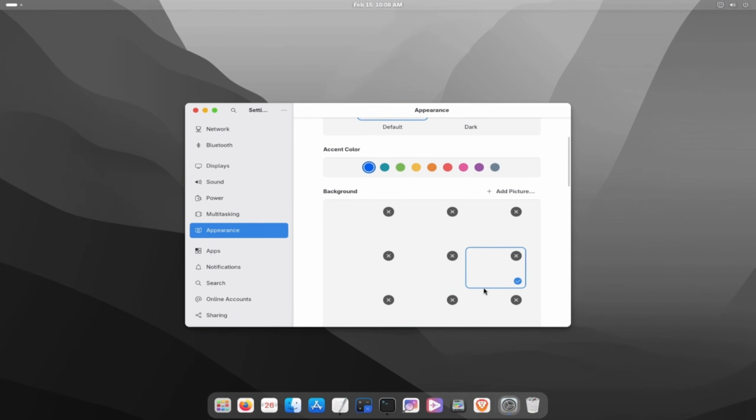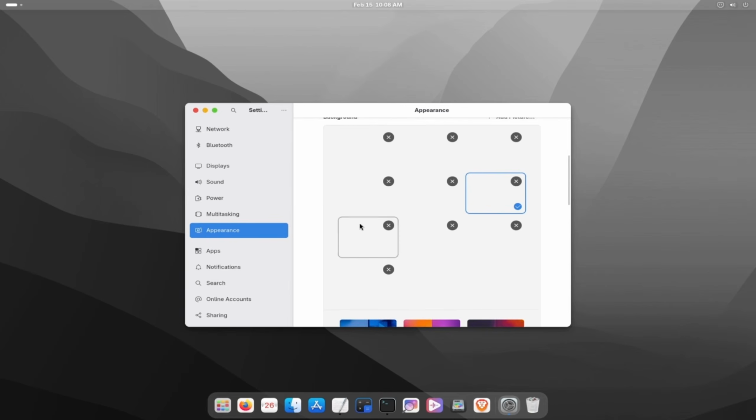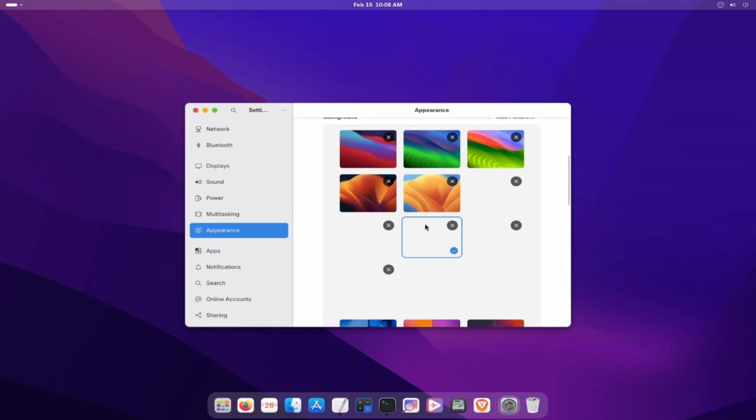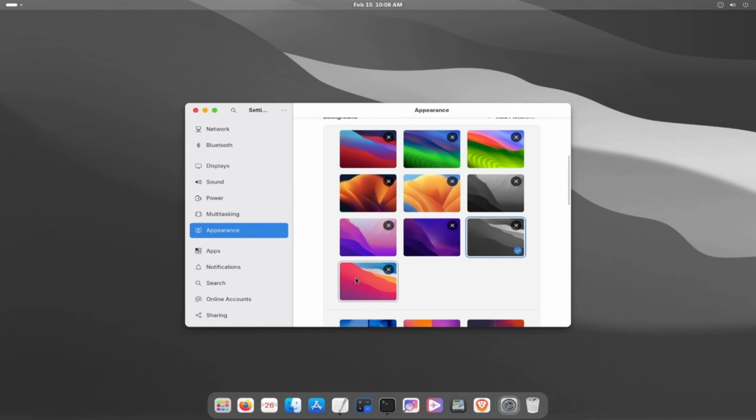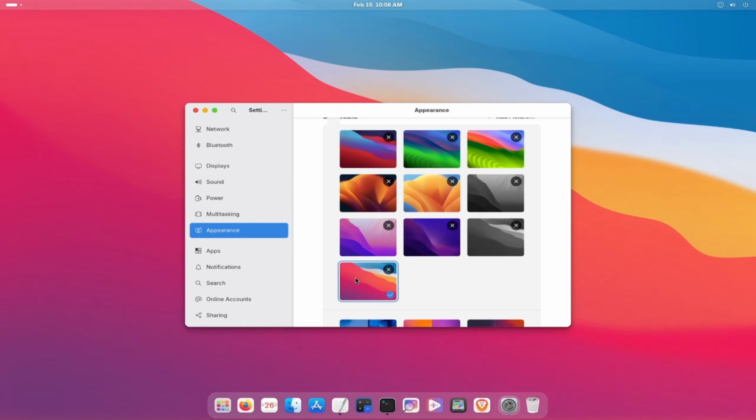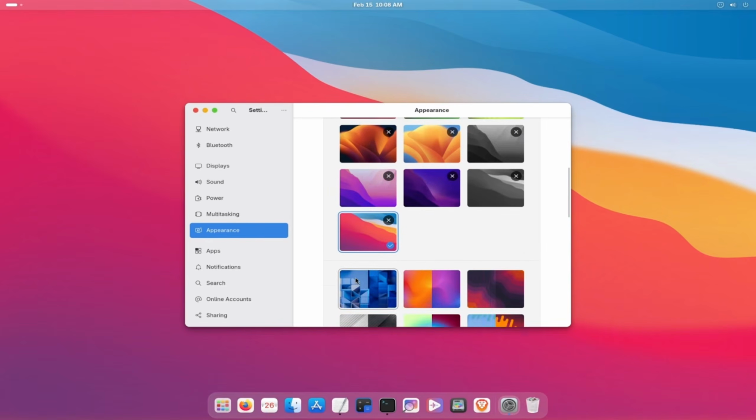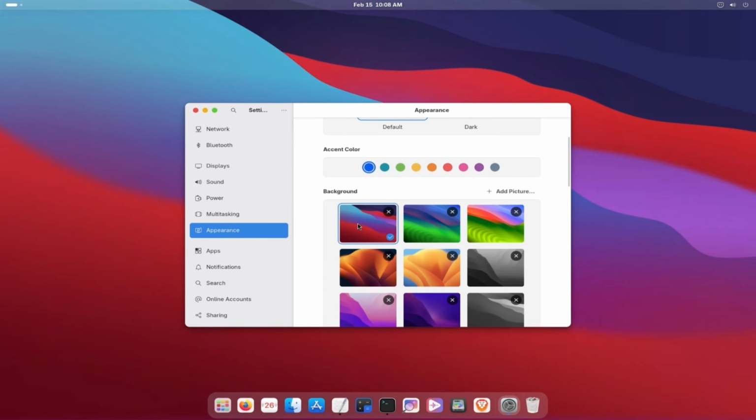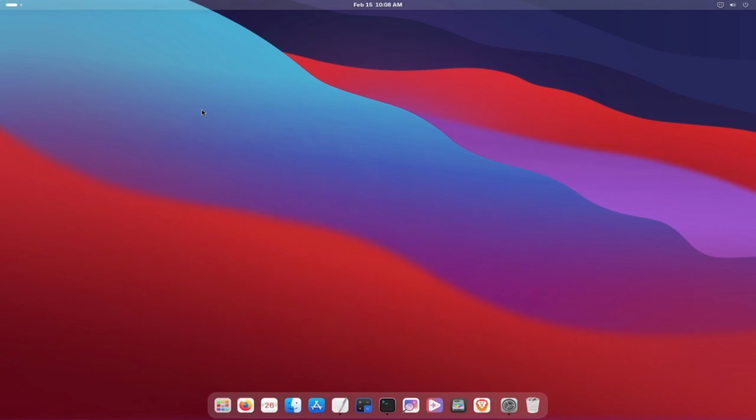That's fine, that just needs a restart so the wallpapers can appear in here. They appeared, so we can change between those wallpapers. I like this one, so I'm just gonna keep it. And we still have one problem, I think.